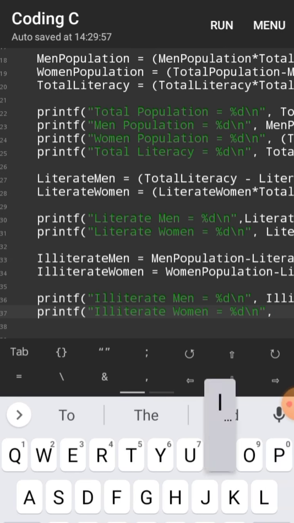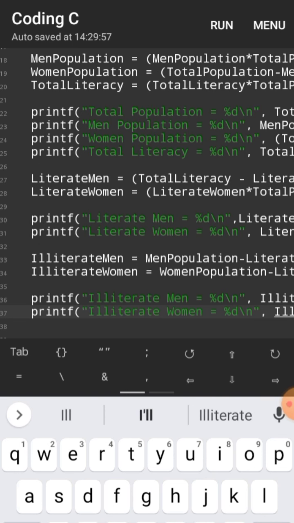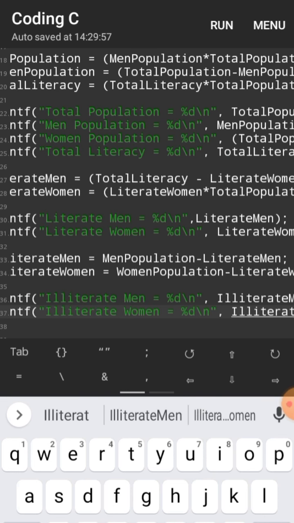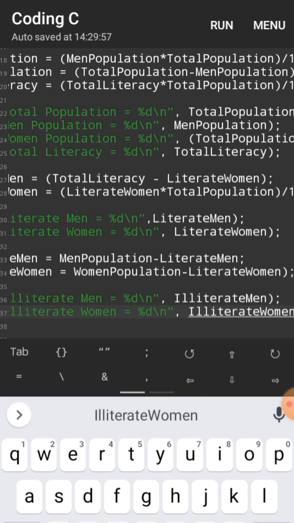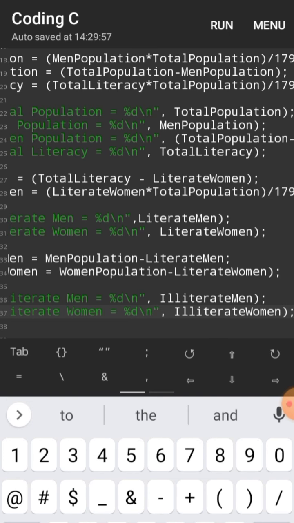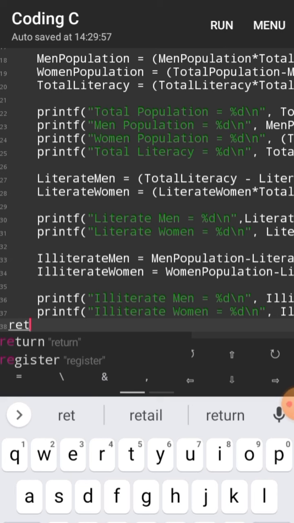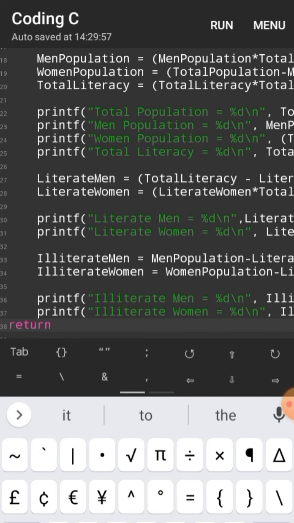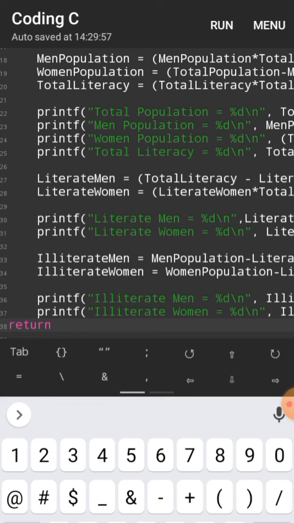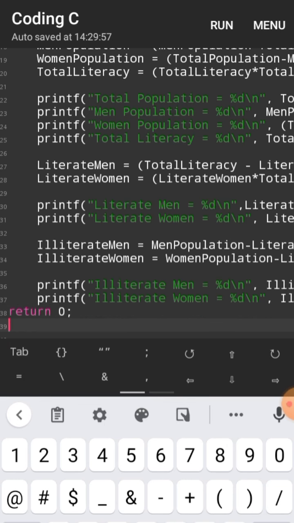We need to also copy the illiterate woman. As we finish this, we write the end part, which is the return and the execution part with the close parenthesis.